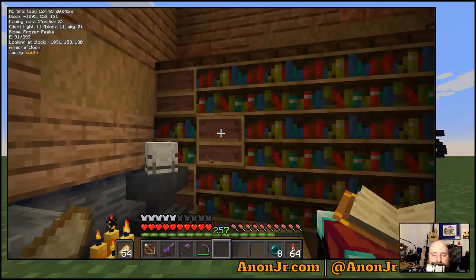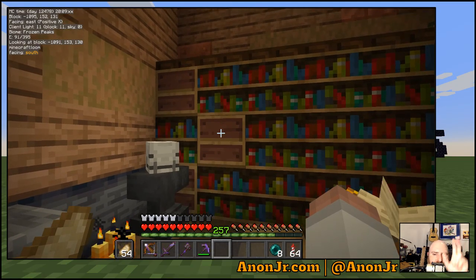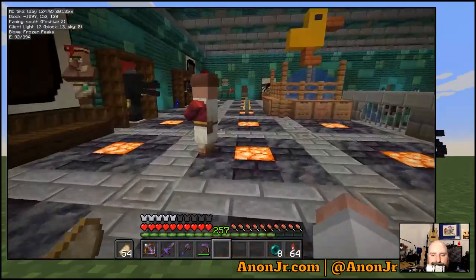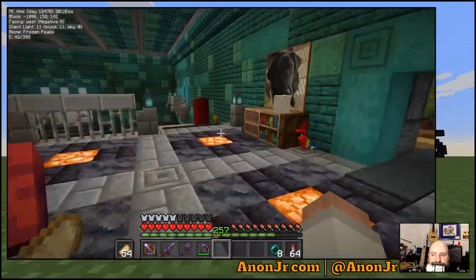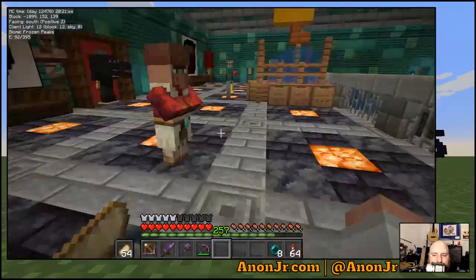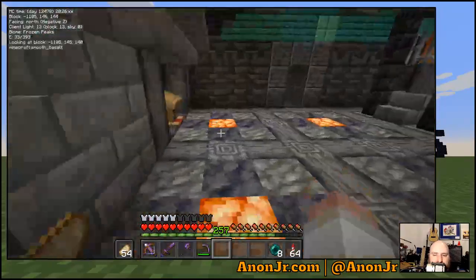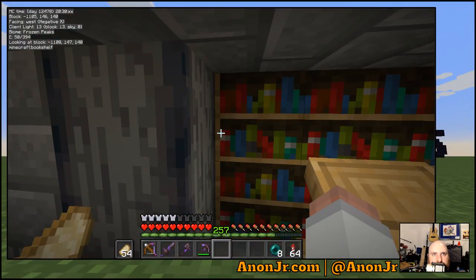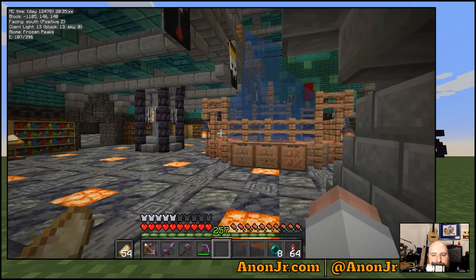Also, you'll notice I don't have any of the looms or empty bookshelves downstairs because I was releasing villagers to get these guys. And these guys, instead of picking the open workstations that they could actually work at, were attaching themselves to the looms and the bookshelf and then not working at them because there was a block on top of them. Villagers.